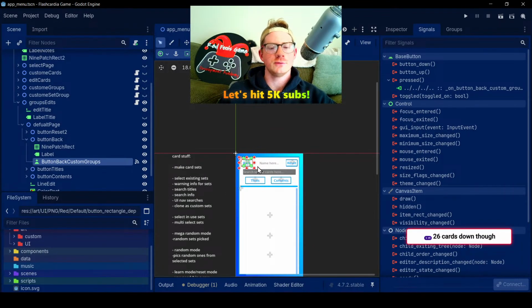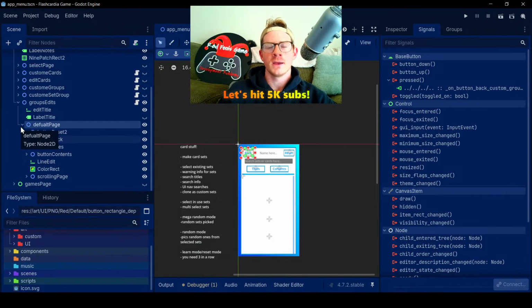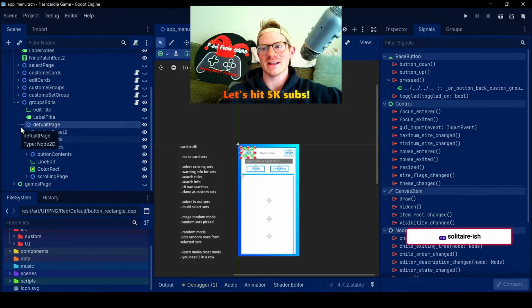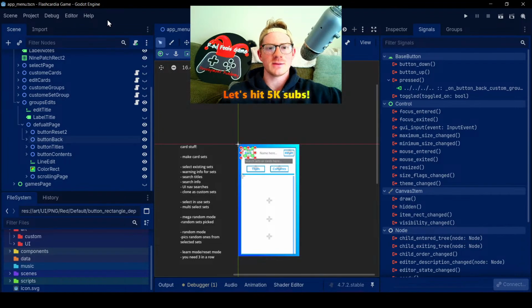26 cards down though. That's really good. You're almost there. What kind of, so it's a card, is it like a card game? Or is it more like a way of fighting, but the theme overall is going to be the cards? Because when you said card game, you know what I thought? I thought of Kingdom Hearts Chain of Memories. I freaking love that game. Kingdom Hearts Chain of Memories is one of my all-time favorite games. Oh, Solitary-ish? That's pretty cool. Solitary gets pretty addictive. I feel like you could get a lot of people playing that a lot, especially if it's really clean. If you're in the Discord for this, though, you should drop one of the cards. I want to see the style. The Discord link's in the description.